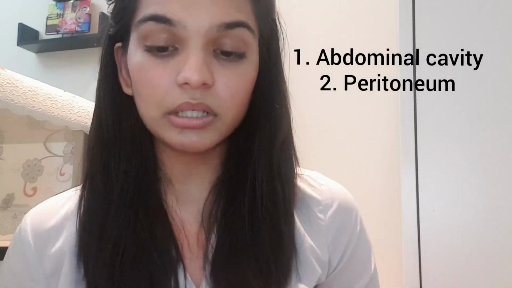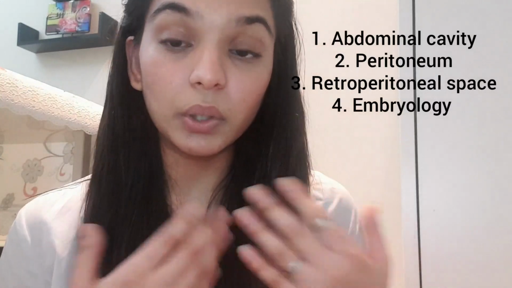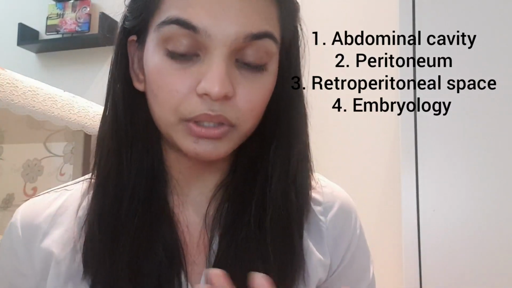The topics that we'll be doing today are the abdominal cavity and its overview, including its location and its division. Then there is an explanation of what the peritoneal cavity is and why it is so important. Then the retroperitoneal space and its further division into three other spaces, and the embryology of the retroperitoneal organs, which is also very important to know. And the last slide ends with a mnemonic that will help you remember all the retroperitoneal organs.